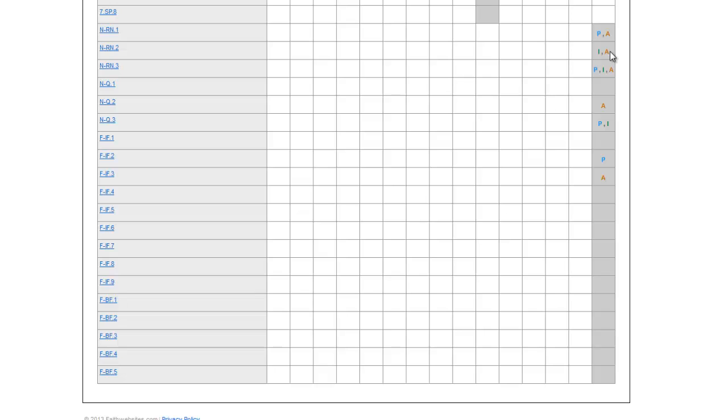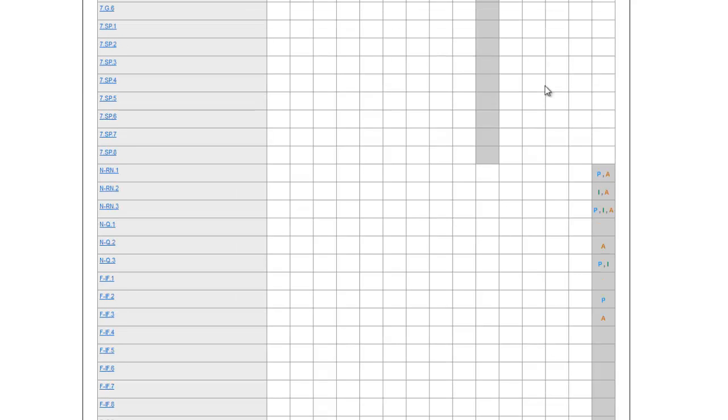Okay, here's one that's been introduced or instructed and assessed in the 12th grade. And I can look down here and say, okay, well, here's some benchmarks. These should have been taught in the 12th grade, but none of the courses are doing it. So we need to address that. That's where we can start looking as administrators, but also as teachers. You can get a graphical view of: are you skipping things? Or are there things that should be addressed that are not being addressed? You can get a look at that.